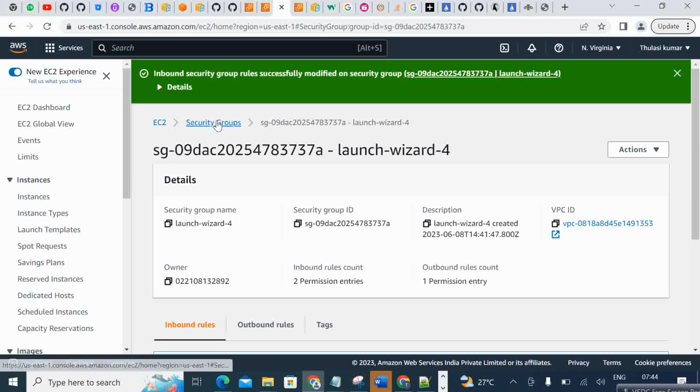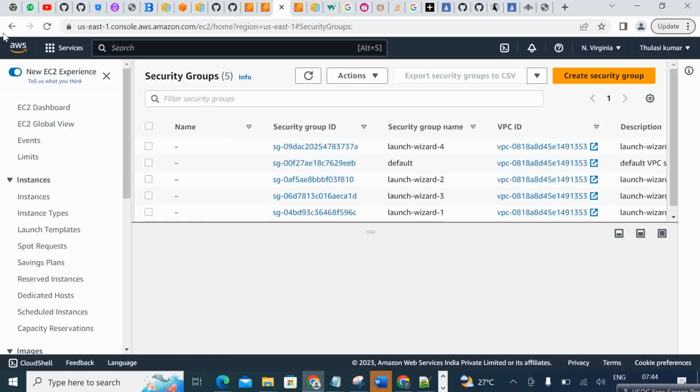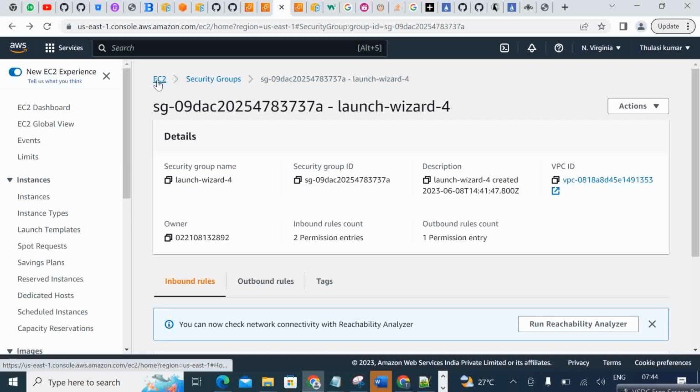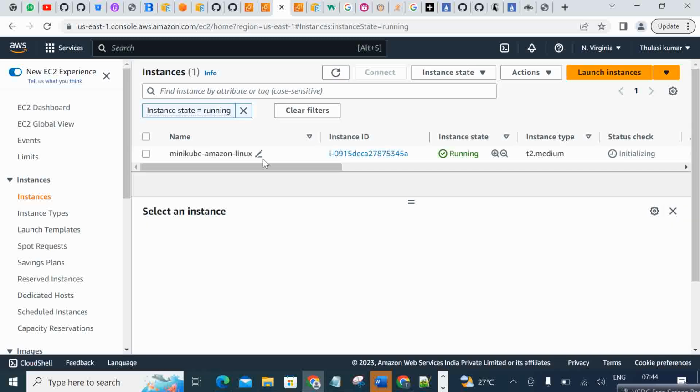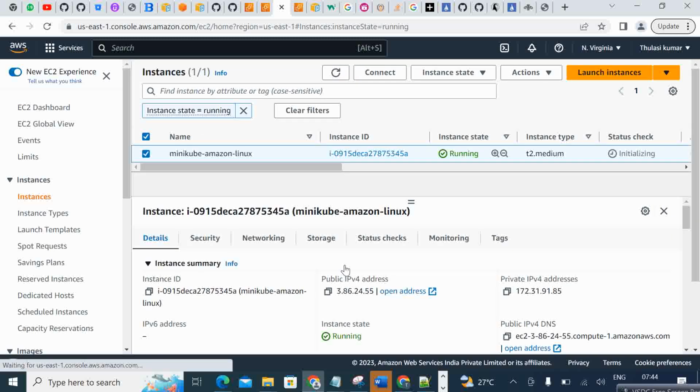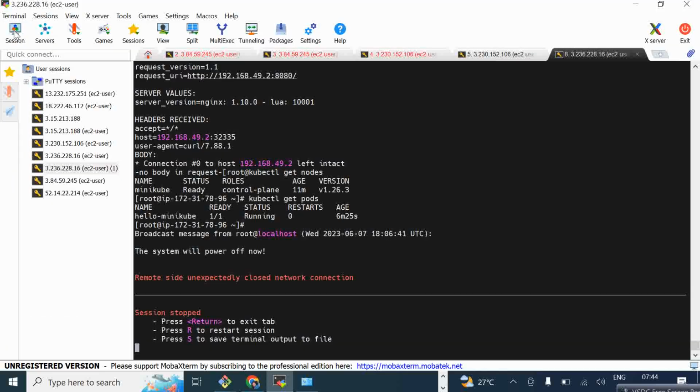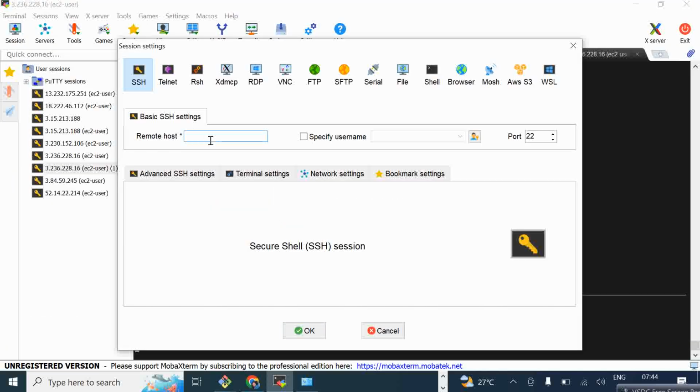Okay, fine. I'm going to my EC2. My EC2 server is up and running. I'm connecting to this server. EC2 user.